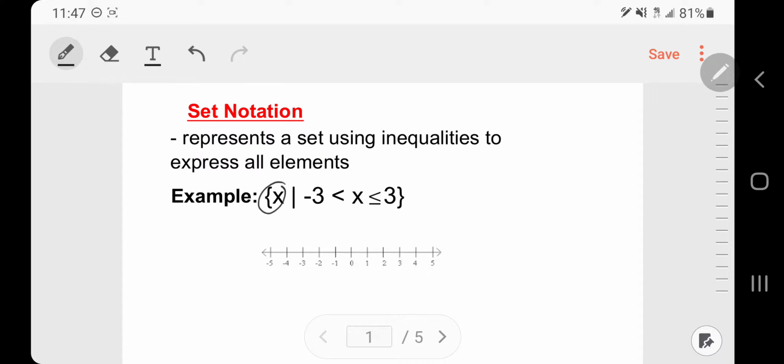Okay, so the variable we're focusing on here is x, and you can see that we're using the inequalities to show our set of numbers. If we were to represent this on a number line, we'd have an open point at -3 based on our inequality having no equal to underneath. And then we'd have another point at +3. Okay, this one is a closed point based on the fact that we have a less than or equal to. And our x values are everything that is represented in between those 2 points. Okay, again, this is meant to show a continuous set where it's all those infinite numbers between -3 and +3.